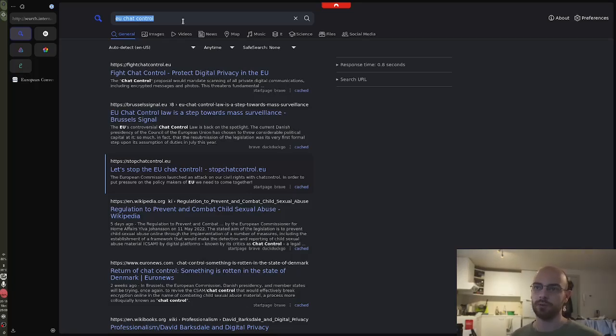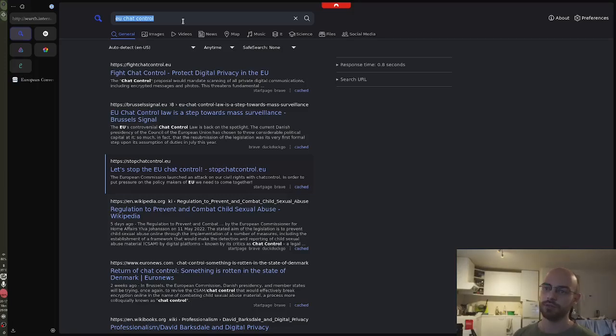What they essentially want to do with chat control is to finish end-to-end encryption for public chat services. For example, WhatsApp supposedly has end-to-end encryption, Messenger supposedly has end-to-end encryption, Instagram, I don't know, Viber supposedly has end-to-end encryption, and those are most of the chat services that people use in the European Union. Maybe Telegram also, but Telegram doesn't have end-to-end encryption unless you enable it for specific chats.